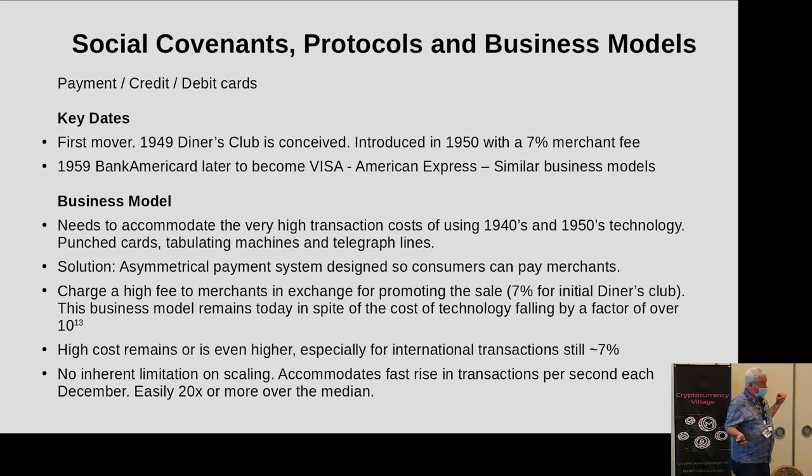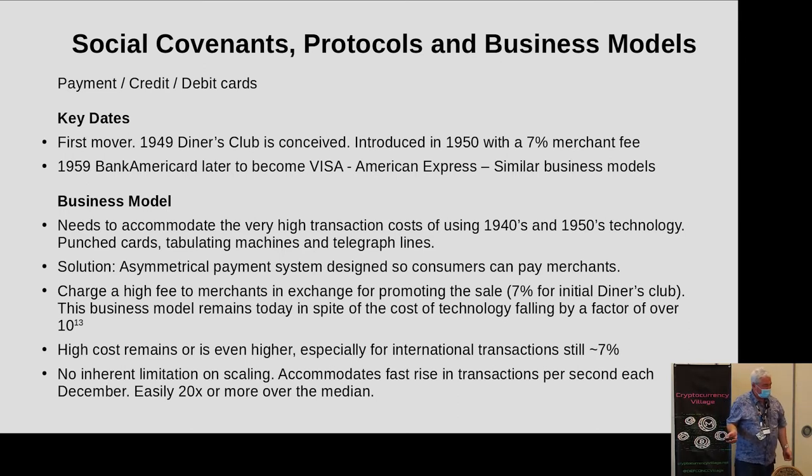One of the interesting elements of the credit card industry is that they do not have an entry barrier problem of scale. Visa, for example, can easily run 50,000 to 60,000 transactions per second. The other thing to understand about credit cards, which is very important for cryptocurrencies, is that with a credit card, they have to accommodate peak activity during the summer.